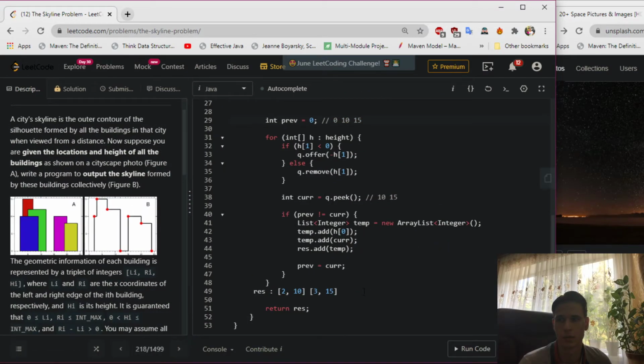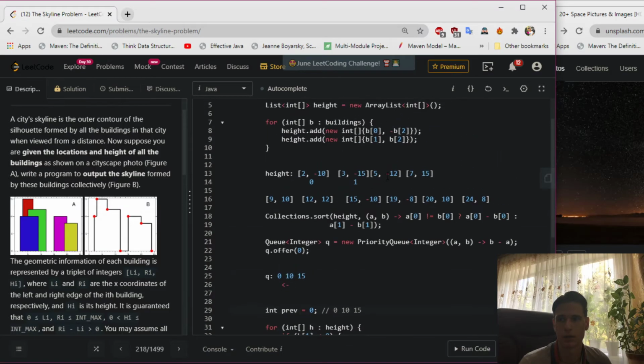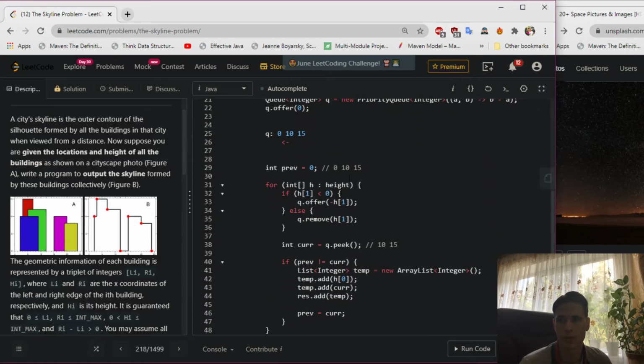Then we go to the next element. 12, we add 12, and previous equals 15, current equals 15, because 12 goes before 15.